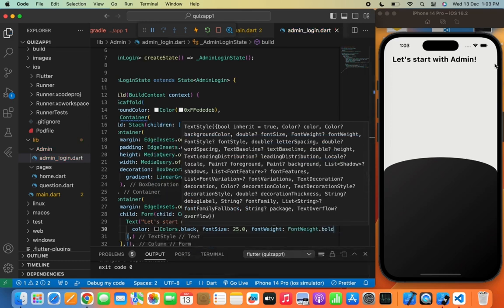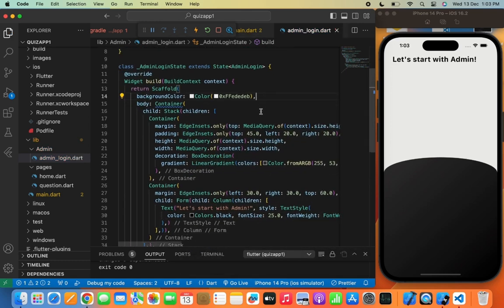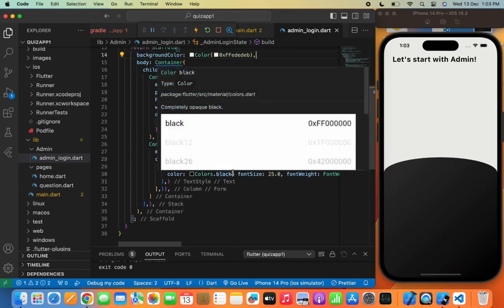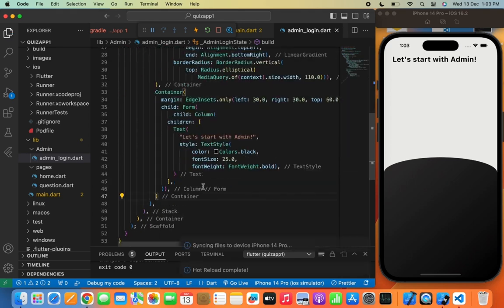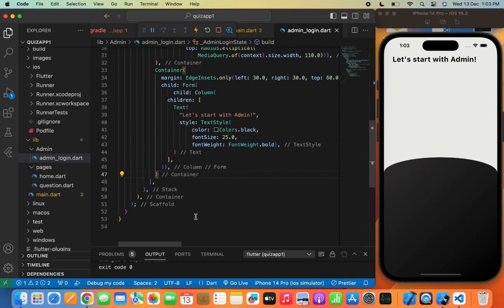So here you can see the text widget. Now we'll write SizedBox height 30.0.